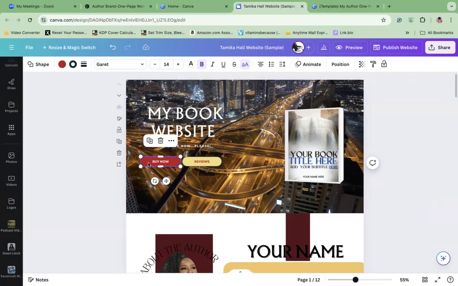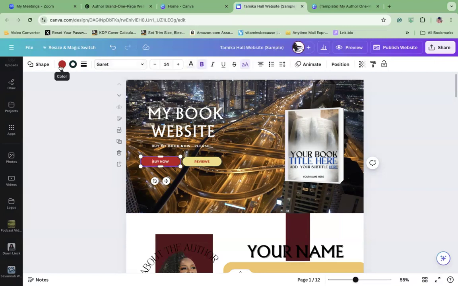So red is not going to work for this. This color worked for my ManFast website, but it's not going to work for this particular book. So I may actually want this button to be the blue color. So when you click on the button, you can see where it says shape, and then it also gives me the name of the font. So the shape has a color. The font in itself also gives me the capability to change the size as well as the text color.